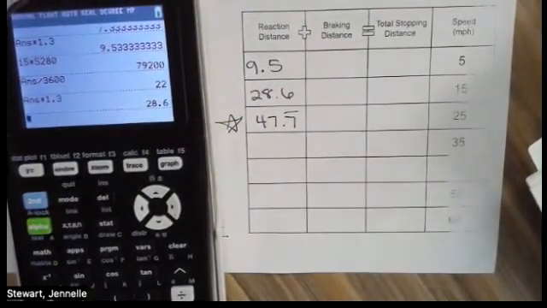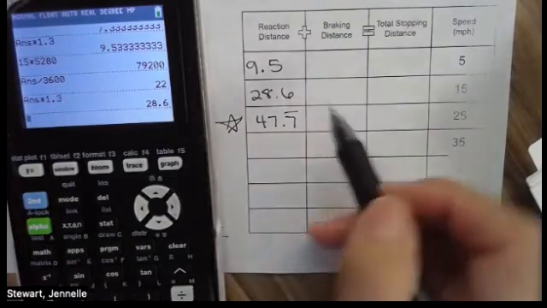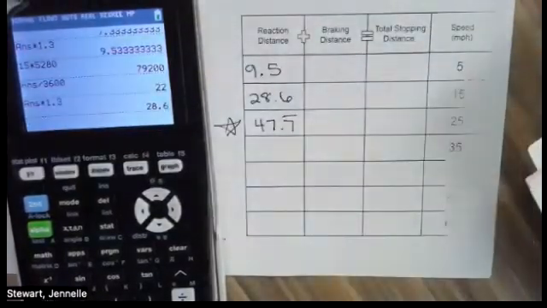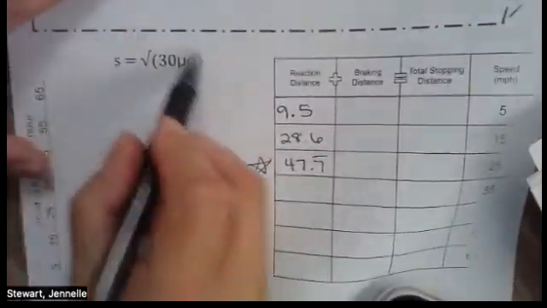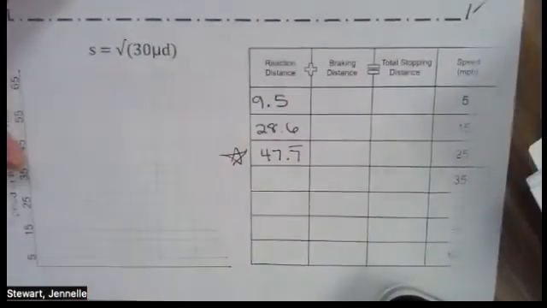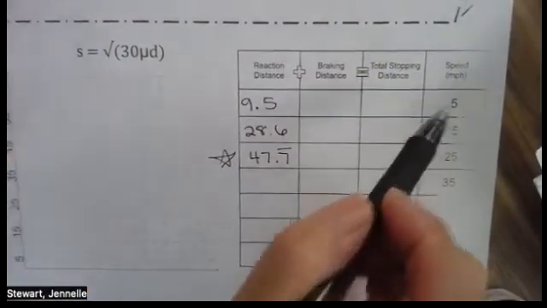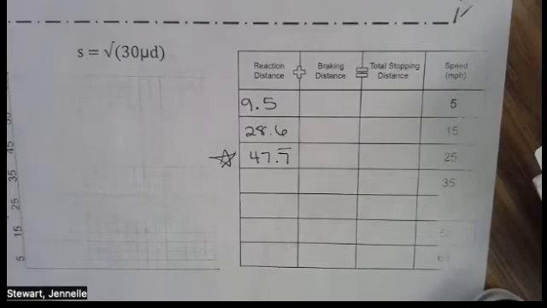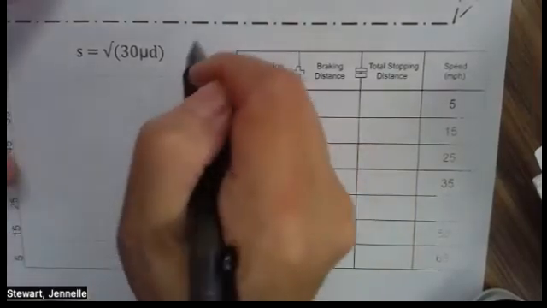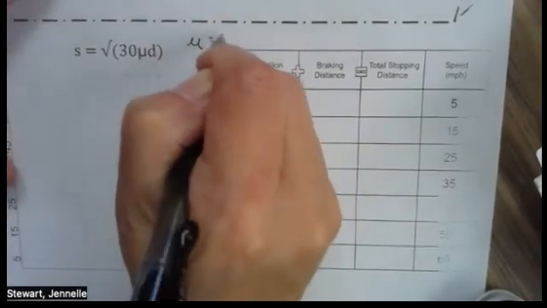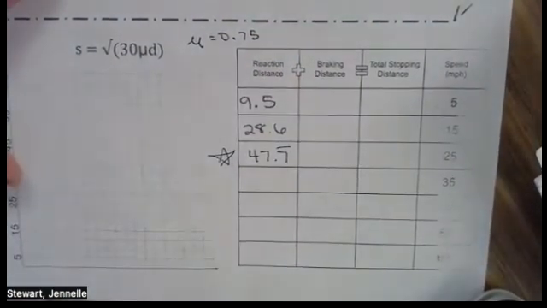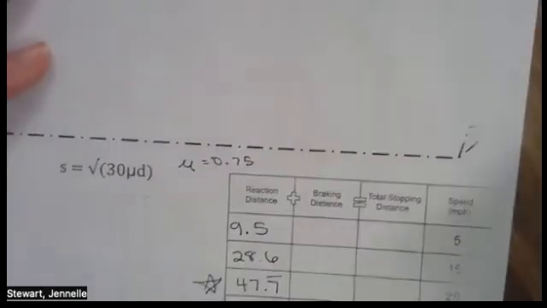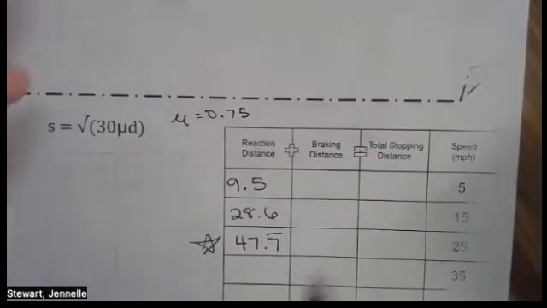So I'm not going to continue it now because I'm recording. I don't want this to be too long. But now let's calculate your braking distance. So for my braking distance, I'm using this formula right here. I'm going 5 miles per hour and it's a dry day. I didn't say that in my story. It's a dry day, so my coefficient of friction is going to be 0.75.